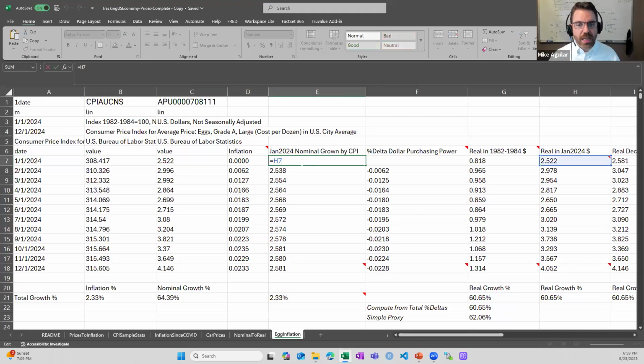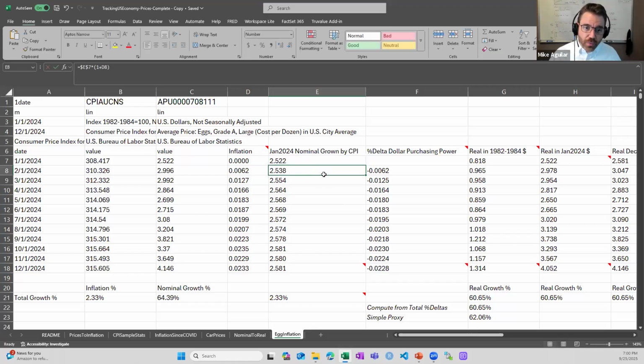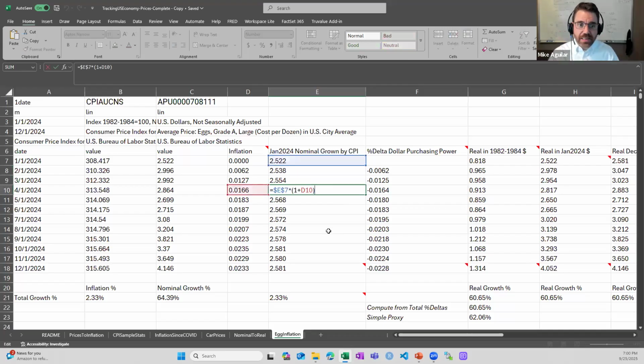Suppose I take the regular rate of eggs prices, and you could actually just put this over here like so. And what I do is I'm going to grow that. And we know eggs prices grew, but I'm going to grow that by the rate of aggregate cumulative total inflation since that base period. Notice I have the double dollar sign on E7. So everything, next one down, is referencing E7. Go on down, referencing E7.